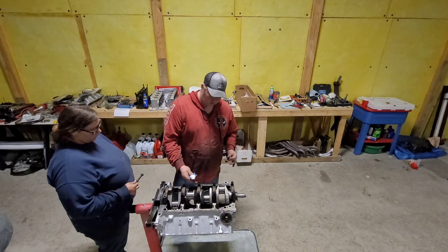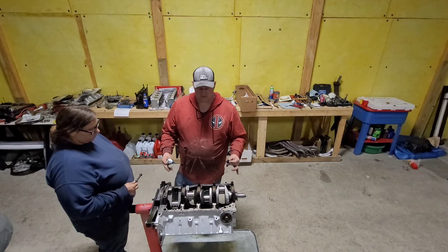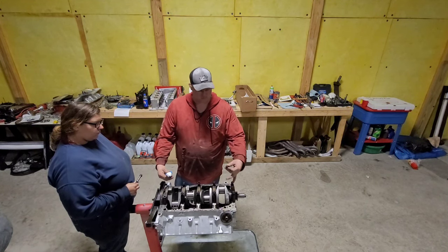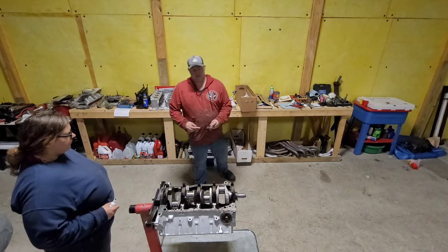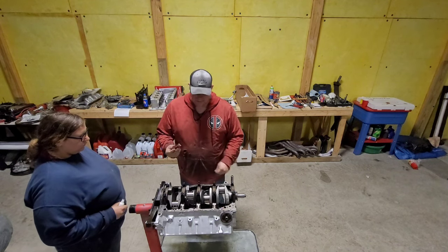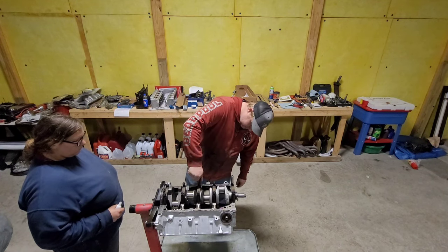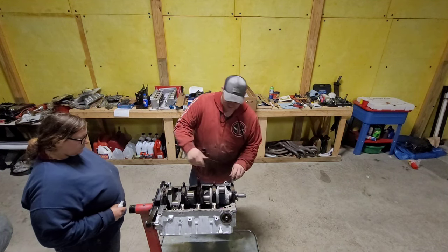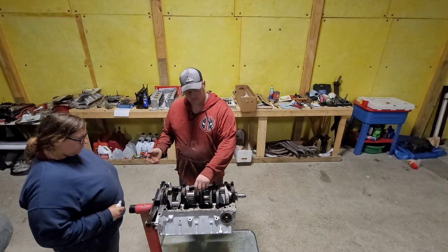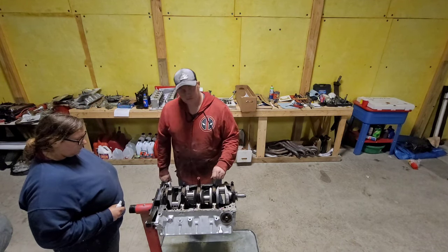And when you're torquing them, you don't want to torque one, then torque the other. You want to go back and forth. And then we're going to work our way out. Now, there's no designated sequence, but we're going to start with our thrust bearing, go to this one, this one, this one, this one. If you have the same set of ARP bolts I got, you're going to have a 9/16 for your main guys and an 11/16 for this guy. So that does get a little bit annoying when you're torquing, because you're going to be going back and forth multiple times, and you got to switch your socket. I mean, you can go buy a second torque wrench. I'm not going to buy a second torque wrench, so I'm going to deal with it.